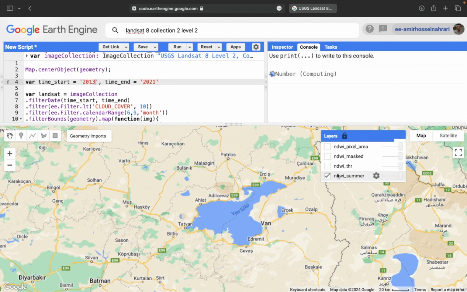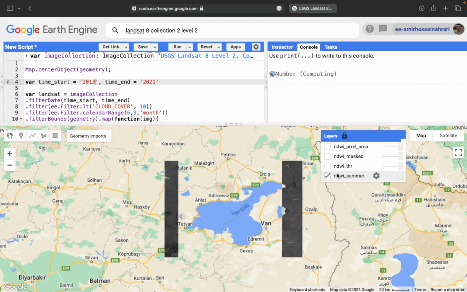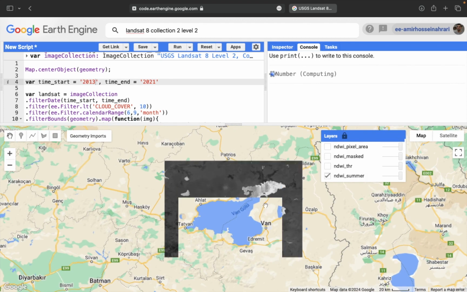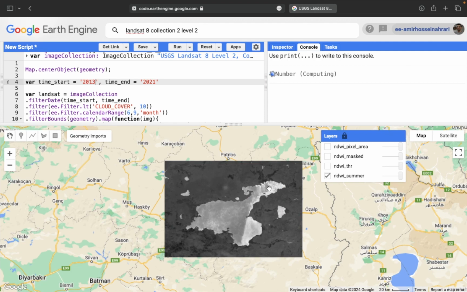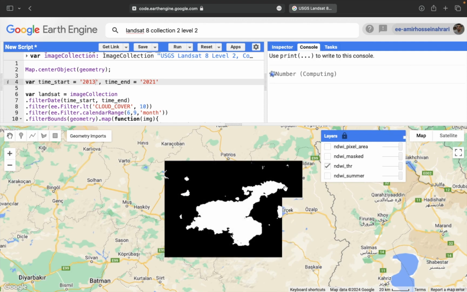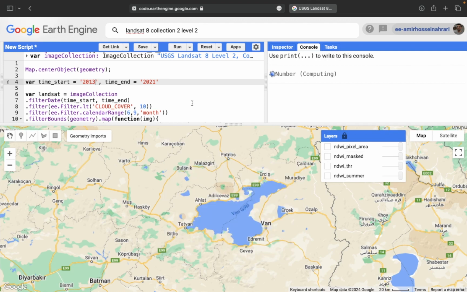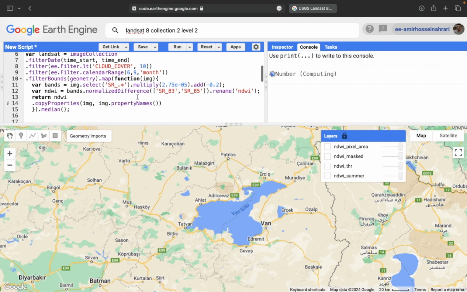For example, this is NDWI summer. You can see that, yes, now we have lower noise in the final images. And also the threshold works very well. Some years, because of the noises or limitation of the data or cloudy situation, we will have some gaps in the computations. By changing the time period, cloud cover, or something like that, you can increase the accuracy of the computations.